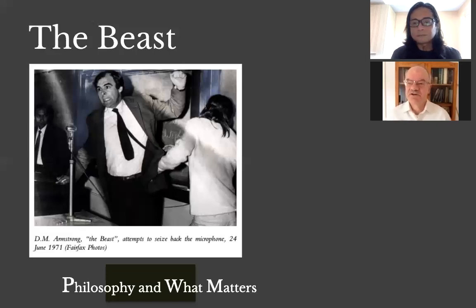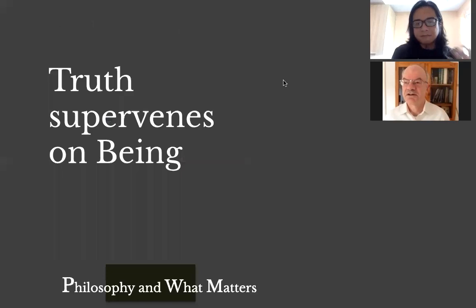My background is Catholic. And I think there are things that provide truth makers for ethical truths, in particular, the worth of persons, which is a serious and realist aspect of persons. But where Armstrong did influence me positively was on Aristotelian realism about universals. So Armstrong thinks that reality includes not only individual things, but their properties like mass and charge. And that those are the things that science talks about. So Newton's laws link mass and gravitational force, for example, and that these are about the real properties of things. Well, I was influenced by that and wrote an Aristotelian realist philosophy of mathematics, which extended that theory to a philosophy of mathematics.